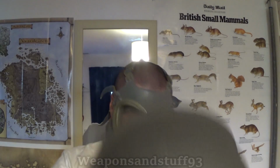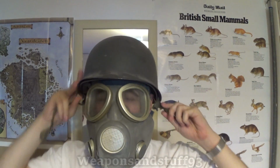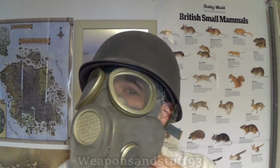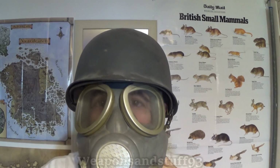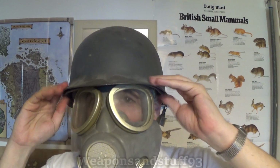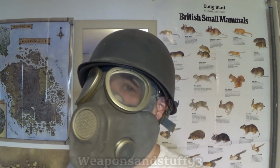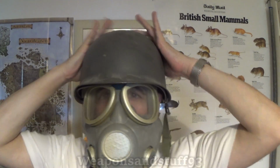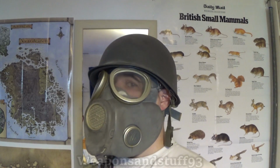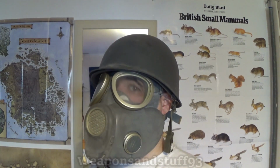Okay, now for the M1 pot helmet. Let's get the strap handy. Now, in theory, this should work because America used M17s, which are very similar to this mask, and this pot helmet, and as you can see, yeah, that works a treat. Even without me adjusting the strap to make it a bit longer, this does fit over and strap up. But yeah, you've got your iconic GI look of Vietnam with the M17 style cheek filter mask and the helmet, so you look like a stormtrooper.